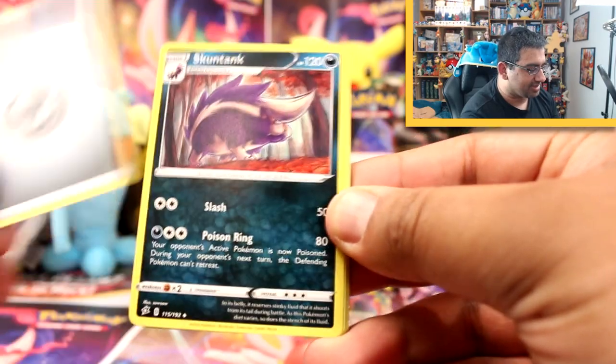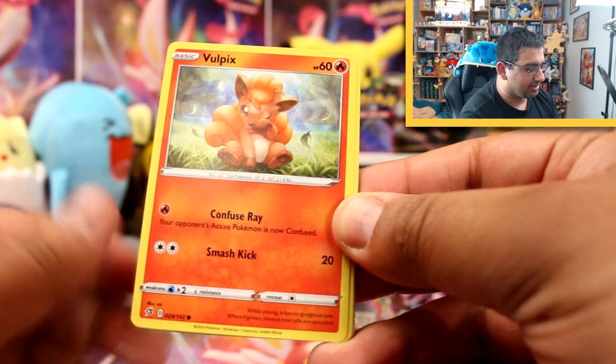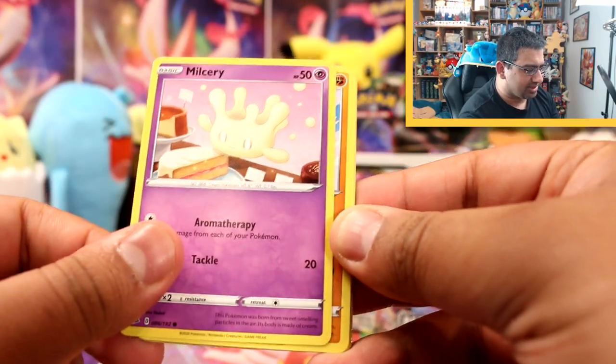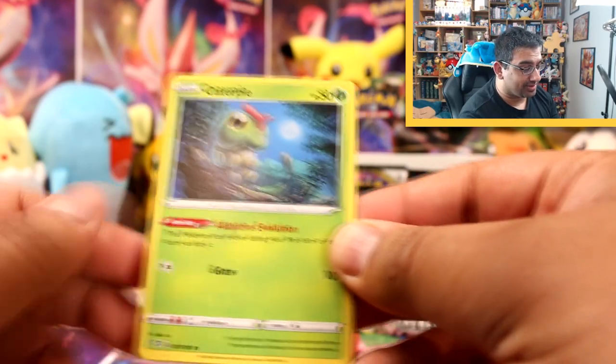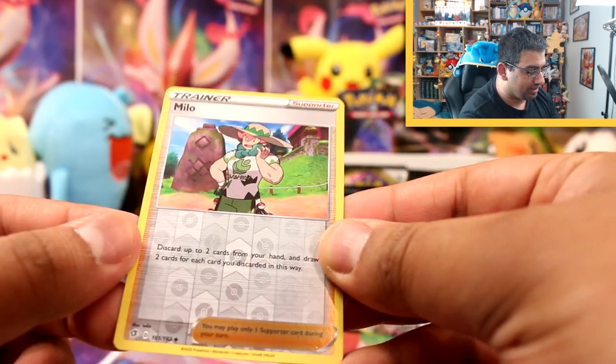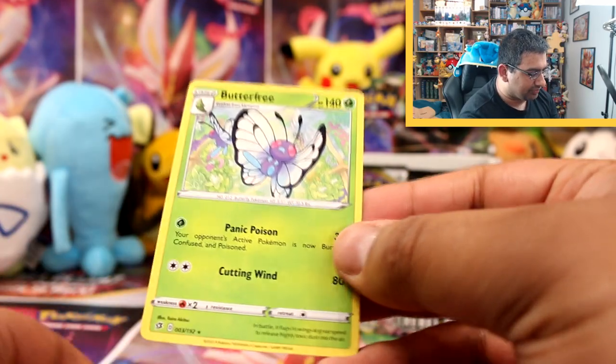Okay, right, we've got Steel Energy, Skunk Tank, Full Heal, Sonia, Vulpix, Milcery, Galarian Farfetch'd, Galarian Meowth, Caterpie, Milo Reverse. What's going on with this train? Oh, right, it's different. Butterfree.